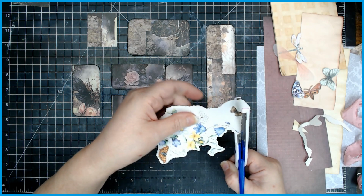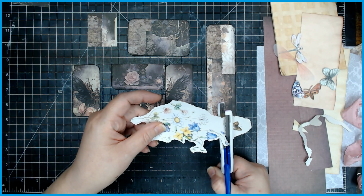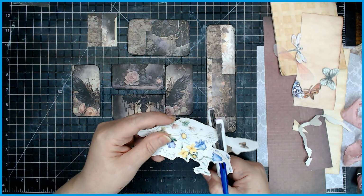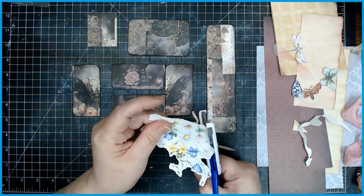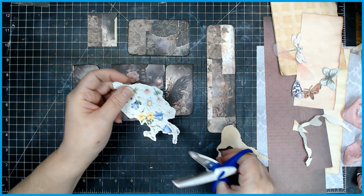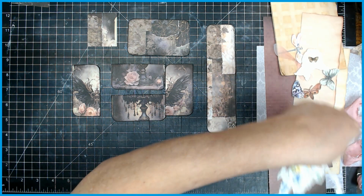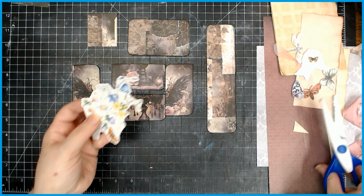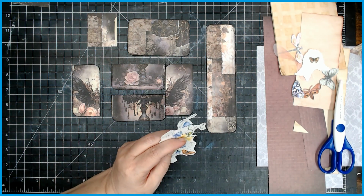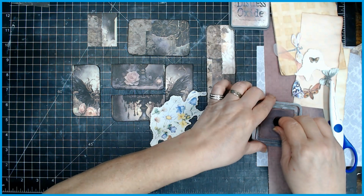One thing I think I can do pretty safely is chop that butterfly off altogether. It's not that I don't like that butterfly, but that's a lot of white space between him and the flowers. So if I get this part done and I think, oh, he needs to be back in the mix, I can just cut him out separately and re-add him to the story. So let's set the adorableness of that tiny butterfly right over there. Throw those scraps away. And we will distress these edges. And we will do it with the Victorian Velvet.